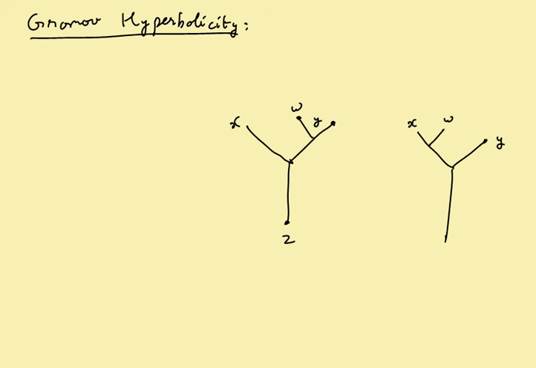Okay, so now let's look at the Gromov product of X and W. Okay, so for a tree, well, the Gromov product of X and W based at Z is the shortest distance with the path between X and W and Z. So it's going to be this line. Okay, so now in this case what happens is, well, this nearest point happens in this case to lie on the line between X and Y, not on the line between Y and W.